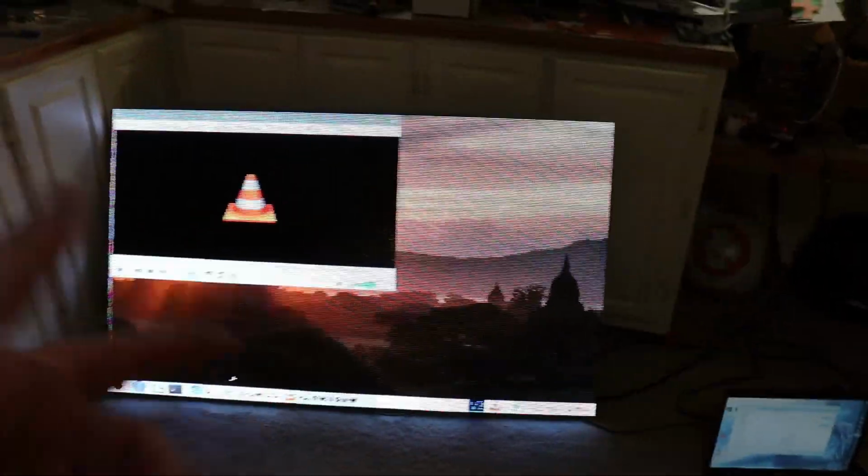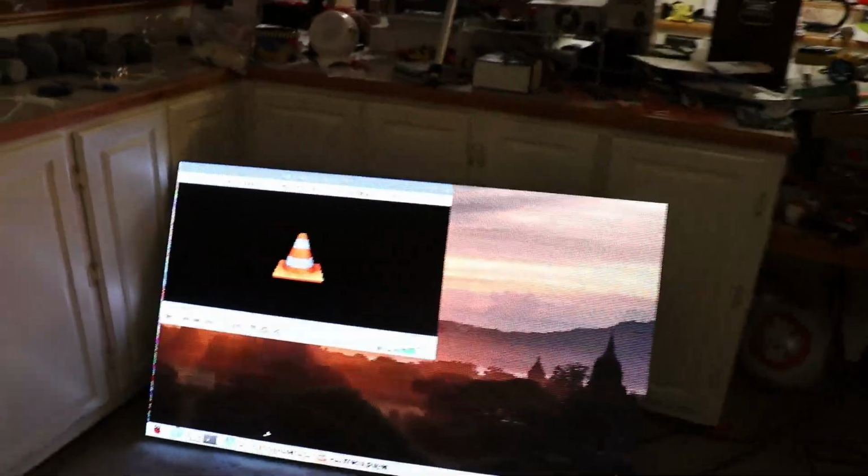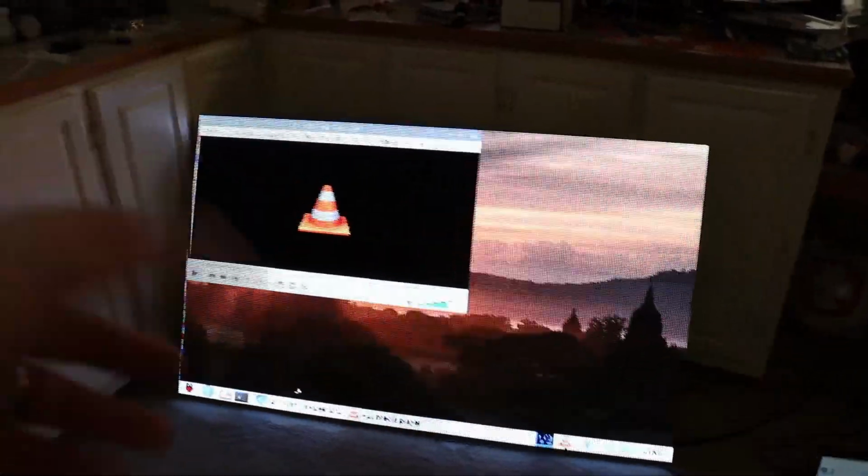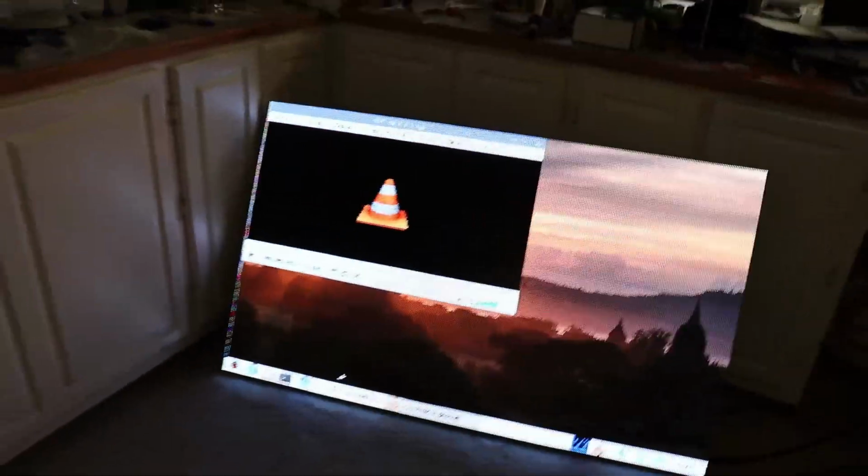Now there is a line, I don't know if you see this, but this line of pixels right here is almost like a line of dead pixels. You can adjust that. There is an offset setting in that software, this was the PC we were looking at earlier, that you can use to scoot the whole screen around. You can also tweak your width factor and your height factor, and just play around with it in there.